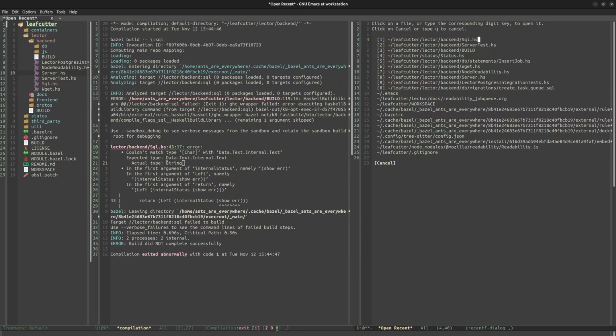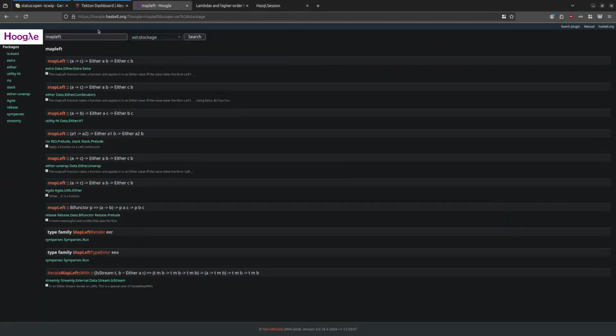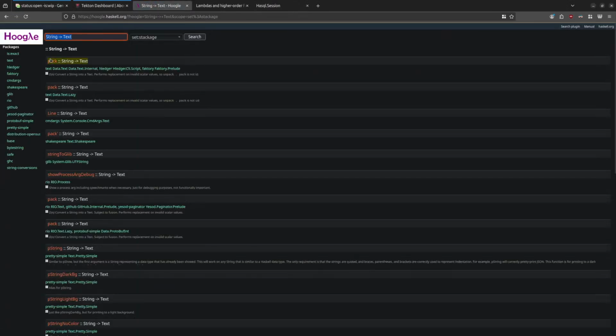Okay, so I need to turn the string into a text. And I don't remember how to do that, but Hoogle, I think, should tell me. Pack.